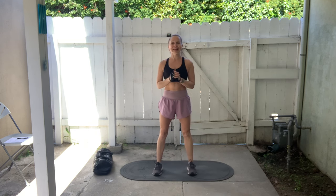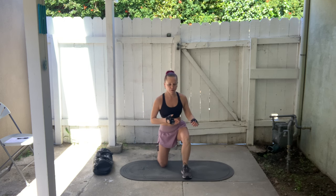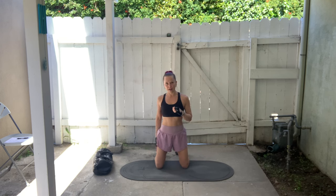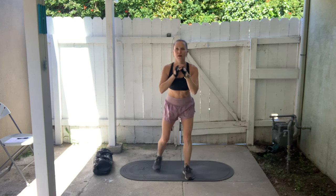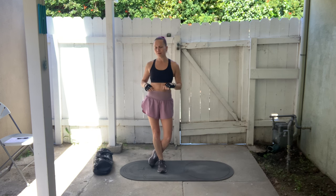So you can start here on your mat in a standing position and then bring one knee down to the mat, follow with the other knee. And now that same knee, the same leg that you started on, reverse the movement, bring that foot forward and stand. Alternate legs with each rep. So now initiating the movement with the other foot, bring this knee down, the other knee follows. And now again, initiating the movement with this leg, bring the foot forward and stand. Okay, so just down, down, up, up, other side, down, down, up, up. That would be my recommendation if you need an equipment-free alternative for that exercise.